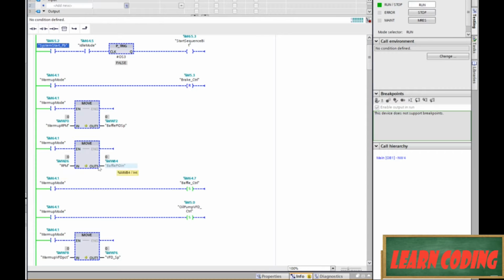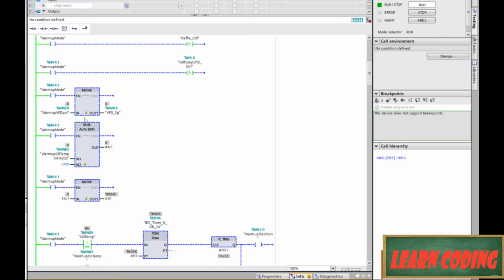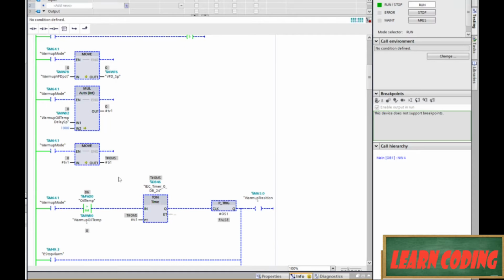And that's what's happening there. And when we get down to our oil, what's moving? We're moving one oil temp value, but that's not the one that's being evaluated for the alarm. And I don't see anything that would be affecting this.